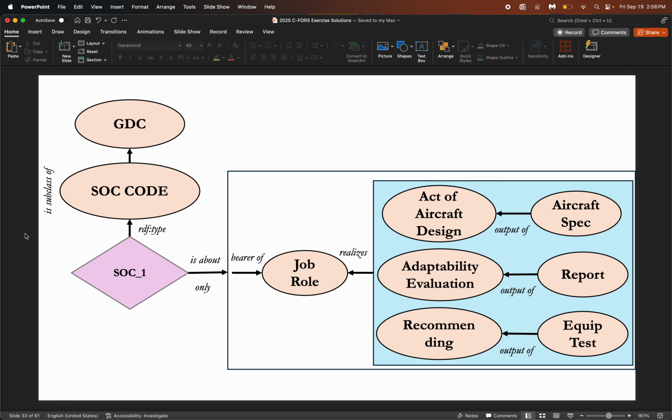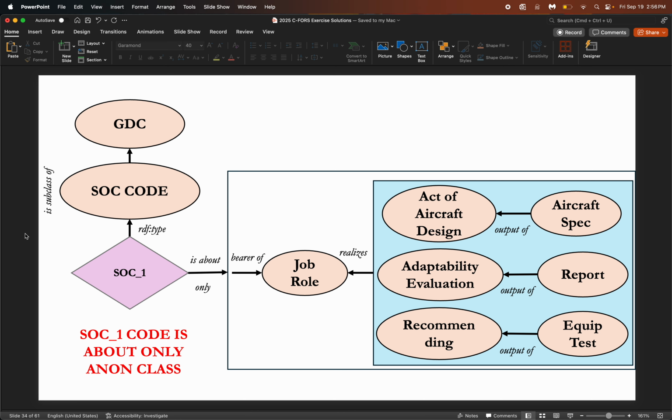And so here's how you link. There's that anonymous class between the specification of the code itself and things that might fall under or in that class, and those having specific roles that can realize these various activities that are associated with the definition. And then the idea here being that you had that description, that information entity. If anybody gets a job as an aerospace engineer, they better have these qualifications and be able to engage in these sorts of realizations, because that's how it's defined.